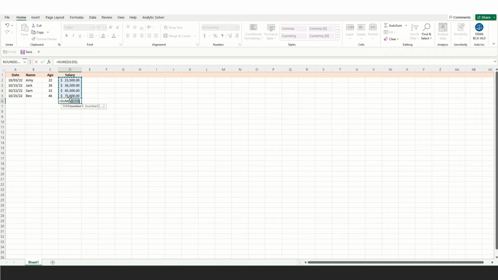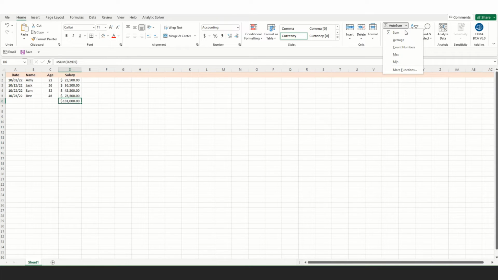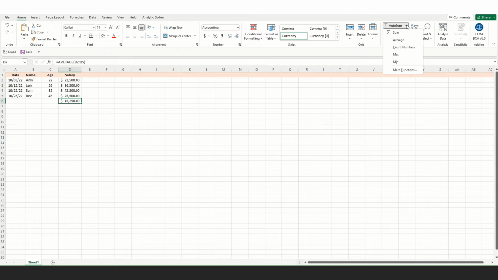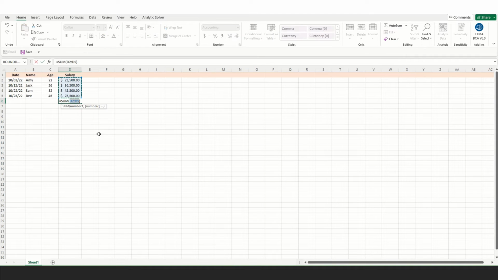And then if I hit enter, it summed all of them. And you see that all those salaries equal 181. I could also change that formula to be an average instead of a sum. But for this purpose, we're going to make this a sum.